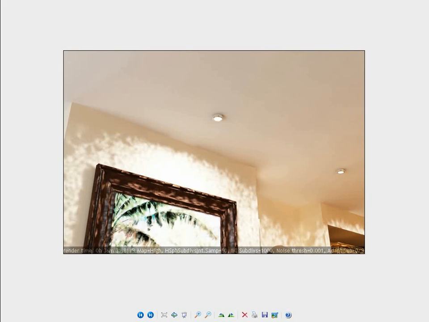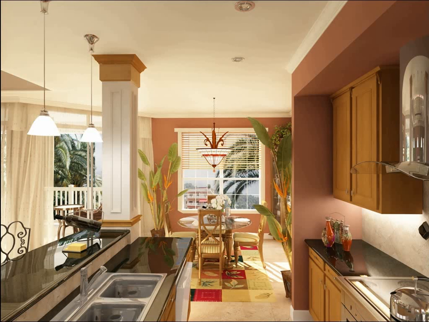For a much larger surface area, like the underside of the cabinets in this image, using the V-Ray light material would be a perfectly suitable choice because the multiplier wouldn't have to be increased so much and the light would spread out much better. The light material is also a good choice to make an object appear like it's casting light when it's really not, as in the case of the hanging lights here. And for this reason, I would still want to use the V-Ray light material in the scene. I just don't want it to have any effect on the illumination in the scene.